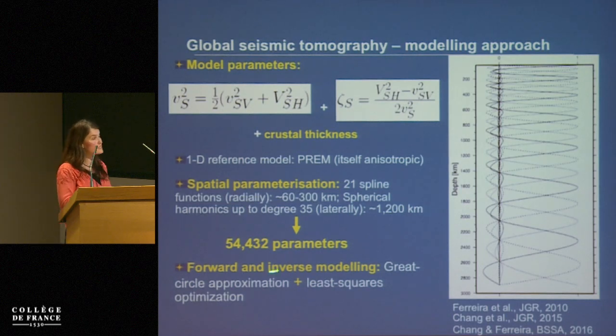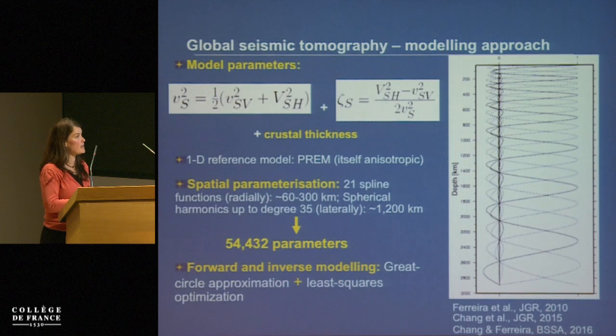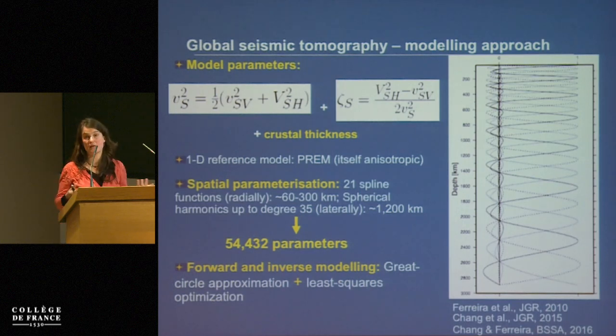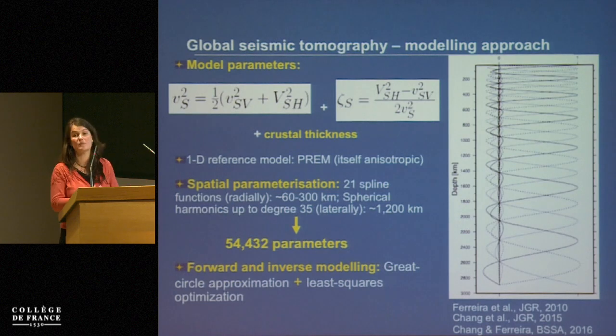And this really makes the problem tractable, having so many parameters. It also enables us to do many, many inversions. Each inversion itself is quite lengthy, but it's still possible to do it. And so we did more than 100 inversions to build a variety of models, changing the subsets of data that we use and some different changes in the modeling itself.